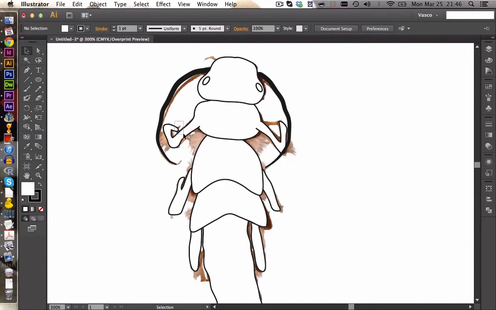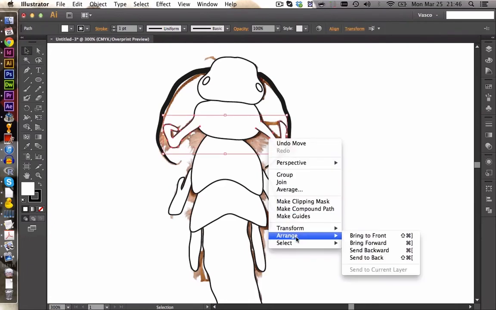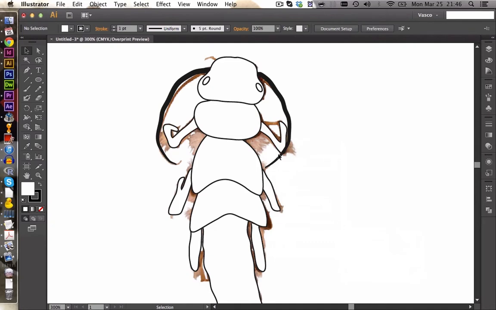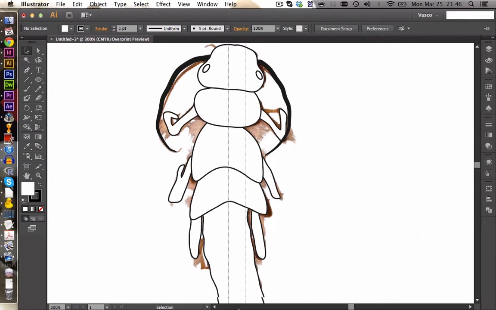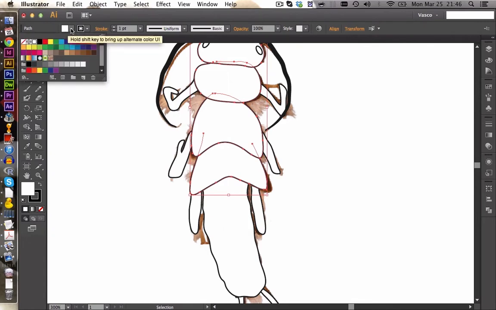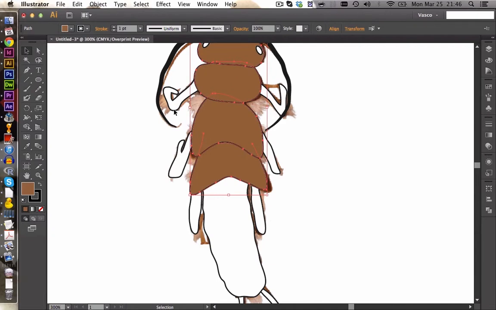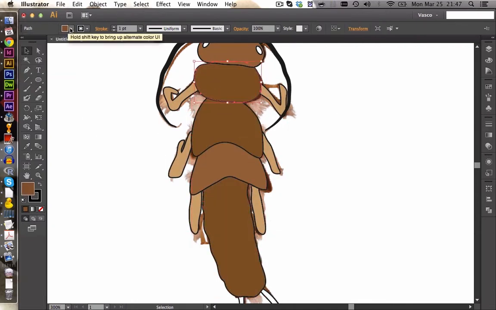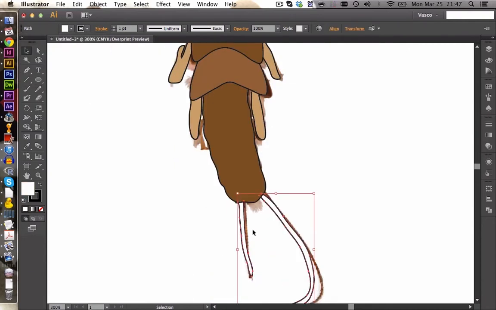I see we need to move back the legs here as well. And now we can color the whole thing. Therefore we select the center part, and we select some nice brown colors. If you want to copy some color from another object, you can press I or use the eyedropper tool over here and just click on the object you want to take the color from, like this. Now I press V again to switch to the selection tool.